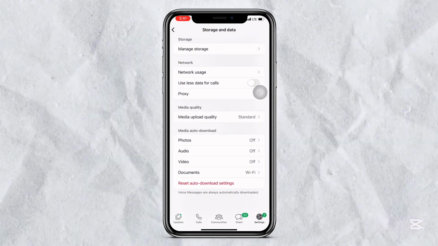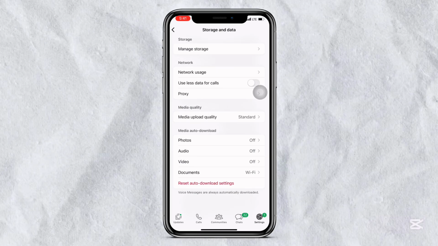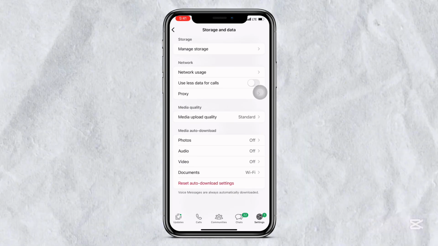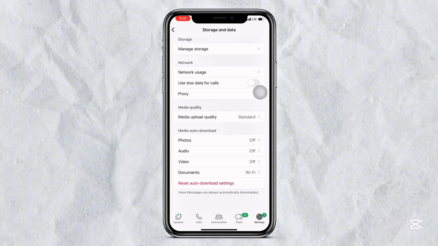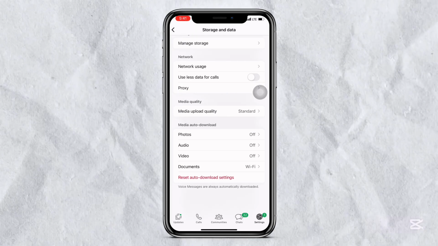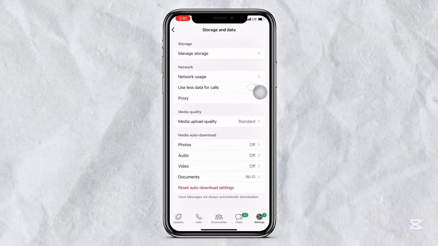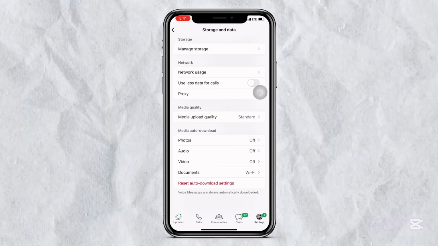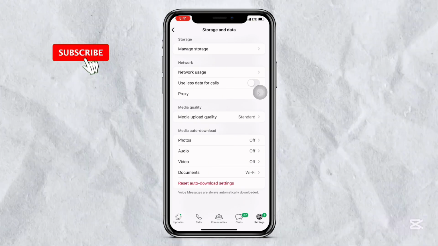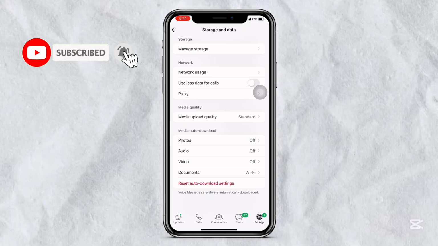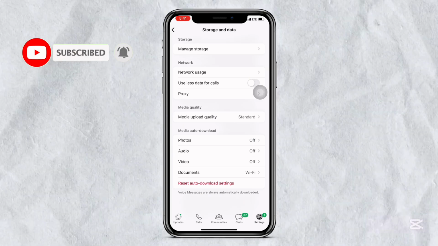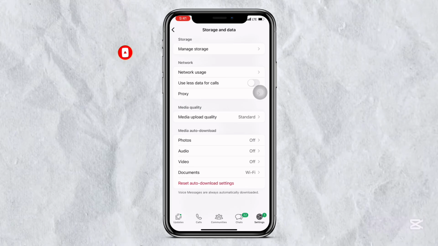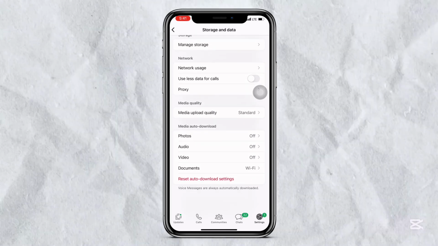So with this WhatsApp application, you can free up a lot of storage on your device, because we use WhatsApp every day. We get a lot of information through WhatsApp every day, and this information consumes our storage a lot. So by turning off these options, you can get a lot of storage on your device.